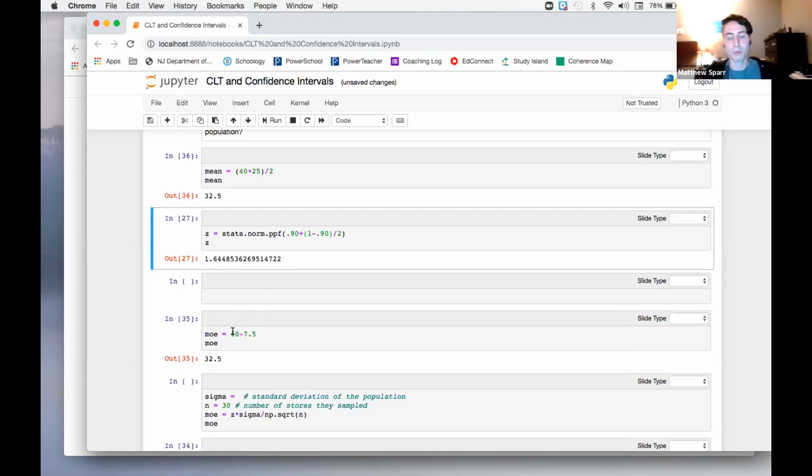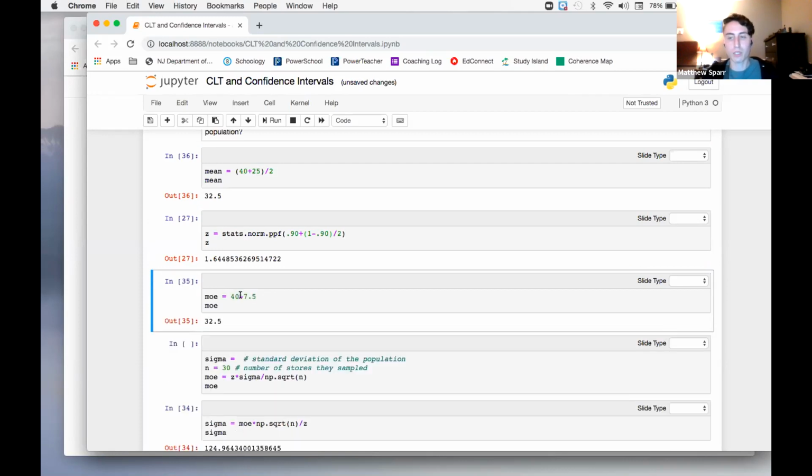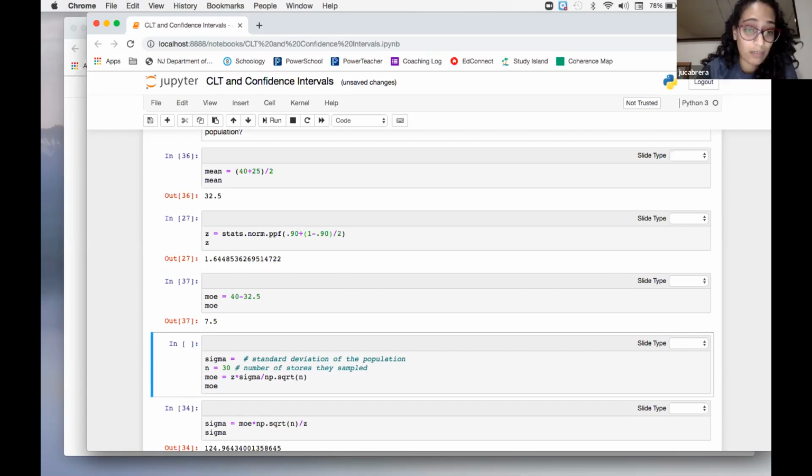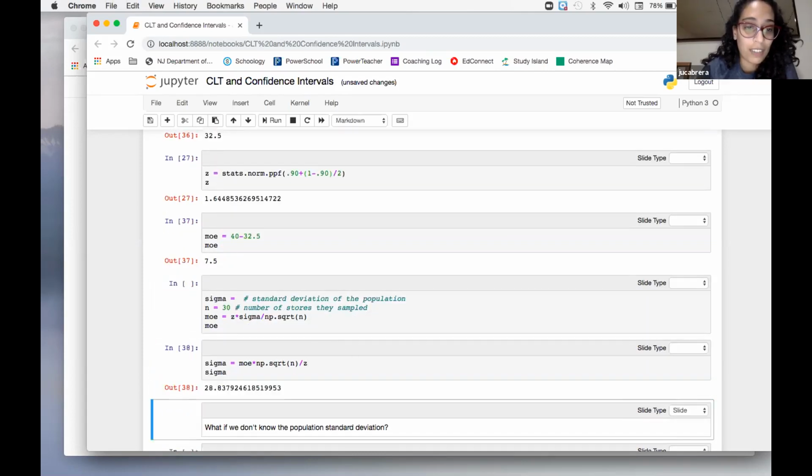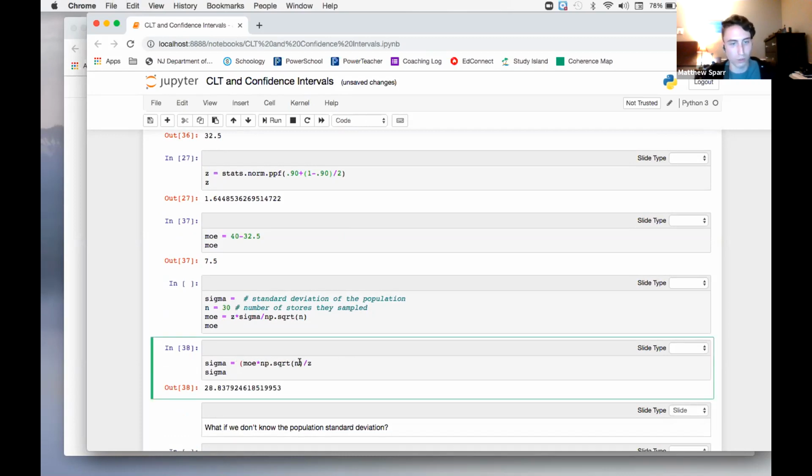Okay, cool. So that's your mean. Right. And then your margin of error is the distance from that mean to either interval. So then I have to do 32.5 here. So that's that. So I just mixed up my numbers and I got that. Let's see. So the sigma is going to be equal to the margin of error times the square root of N divided by Z, which is what you have there. That doesn't matter, actually. That should be fine. Okay. So I believe that looks right to me.